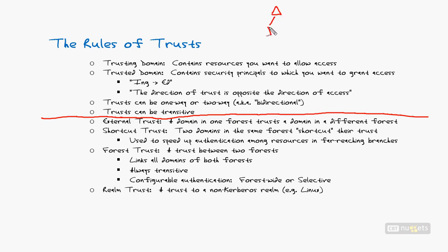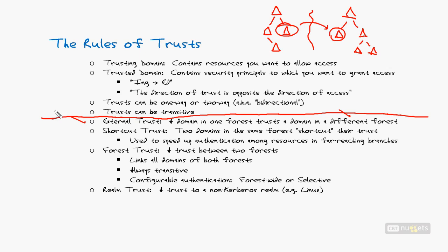Now let's assume that I have two different forests here. Here's forest A, and here's forest B, and this guy's got two down here because he got really silly. Okay, so there's my two forests. In an external trust, one of the domains in one of the forests trusts one of the domains in a different forest, over here. That trust gets established not at the forest level, not at the top level node, but from one of the domains to another of the domains. And it's a domain in a different forest. That's important to recognize when it comes to an external trust.